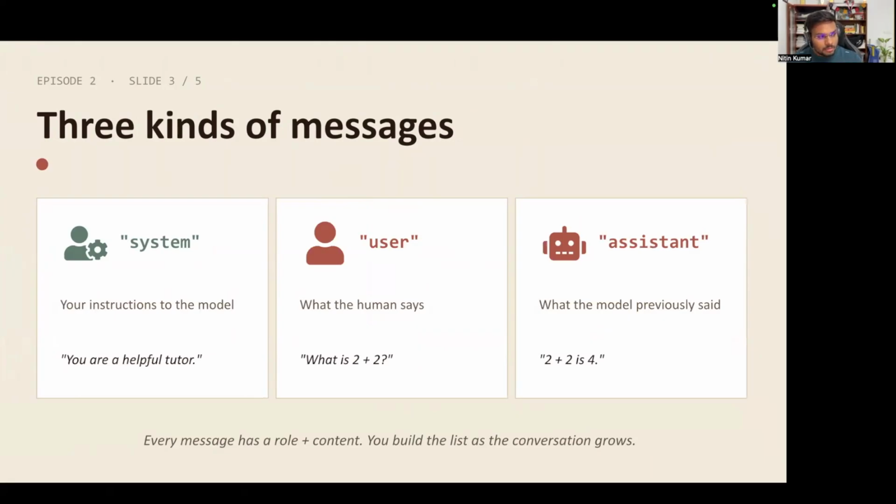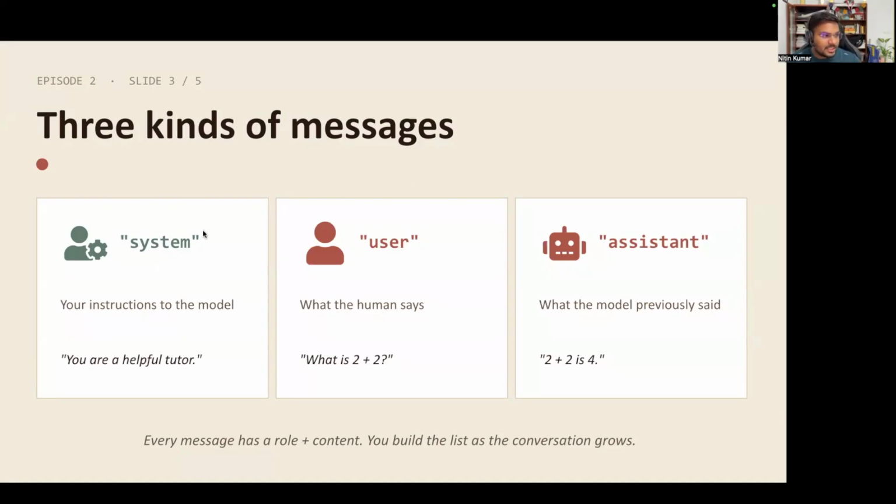Okay, so as of now, how are we going to pass our conversation every time to the model? That's the question. And for this we have a very important concept: messages and their roles. So what are we going to do? If you can see, there are three things: system, user, assistant. To do this, we stop sending a single string. Instead, we send a list of messages, and every message has a role.